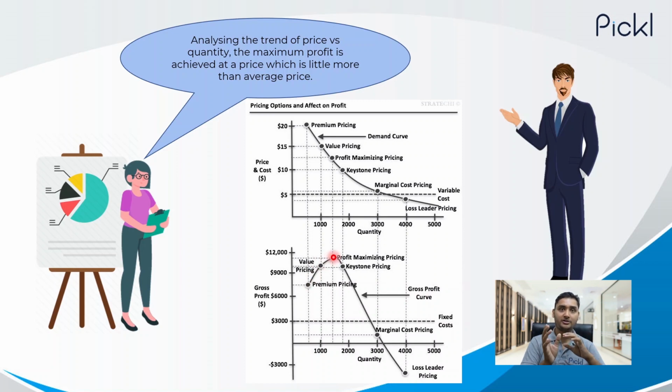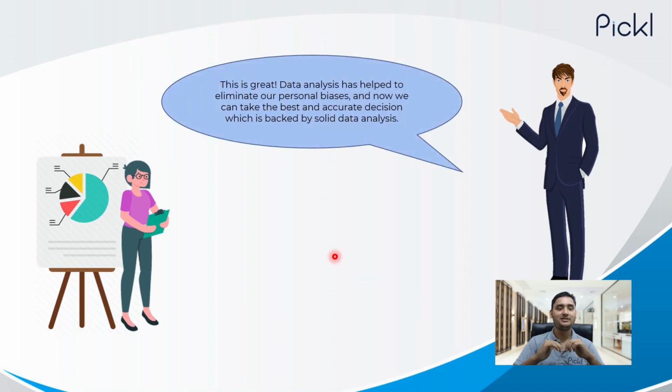right? Beyond a certain threshold or an inflection point, the increase in sales is not able to overcompensate the reduction in price, but rather the reduction in price is overcompensating the increase in sales, and hence the overall profit is reducing, right? So this is the most optimal pricing for the washing machine, where we can achieve the maximum profit, right? This is not the highest price or the lowest price, and the sales is also not the highest or the lowest. It is just the optimal pricing and the optimal sales, a combination of which is giving us the highest profit, right?